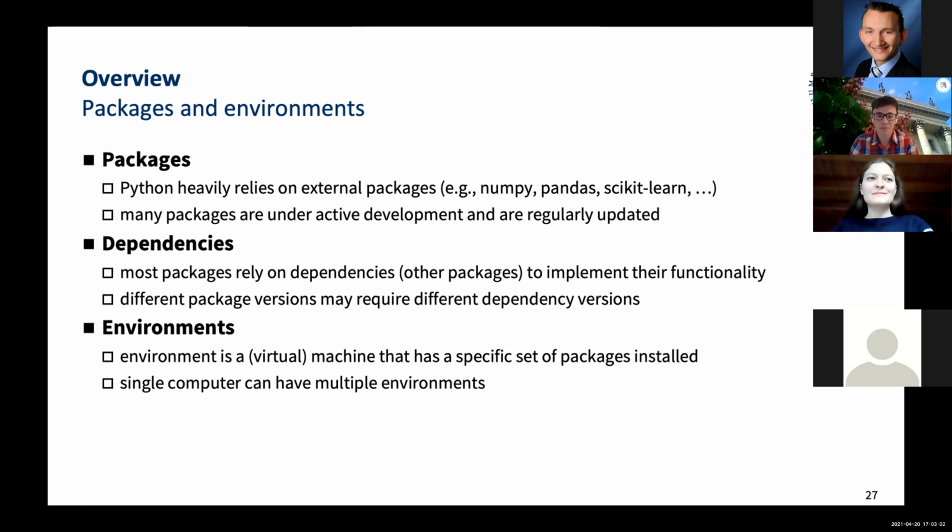And then the last term we need to be clear about is environment. An environment is just a virtual machine that has a specific set of packages installed. And this concept is important to understand because this is a basic concept behind environment managers like Conda. A single computer can have multiple environments, and in each of these environments, you can have different versions of Python, different sets of packages, and different versions of those packages. And this proves to be very helpful.